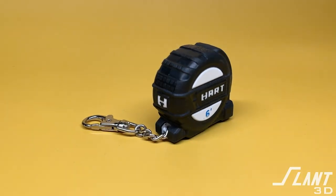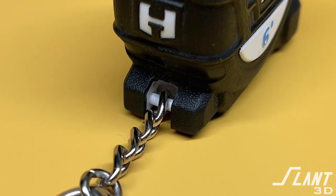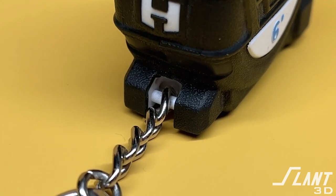From toys, tools, and water bottles, a lot of items have small little plastic loops that allow you to connect a keychain to them or some other type of tassel. But in this video, we're going to go through how you can actually design them for mass production 3D printing, because most of the time people do it wrong.